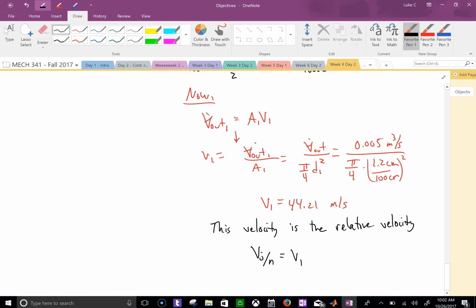What we just found is actually the relative velocity of the jet, the little area there, with respect to the nozzle or the sprinkler. Okay? The reason is because this volumetric flow rate is coming in to the nozzle, and the area is the area of the jet. So the biggest thing to remember is that this is your relative velocity. This is what someone standing at the exit of the sprinkler and spinning around would see. This wouldn't be what the person on the ground would see. Okay?